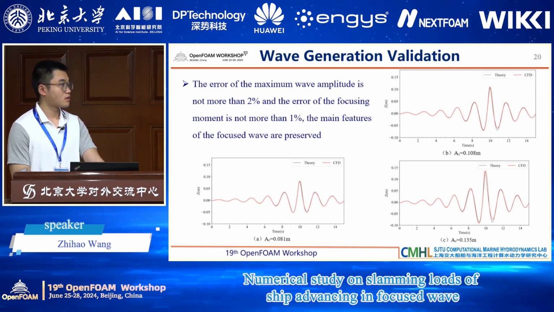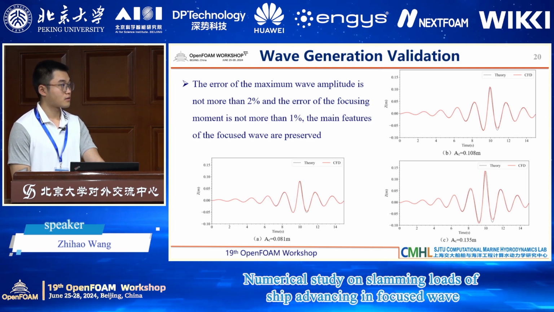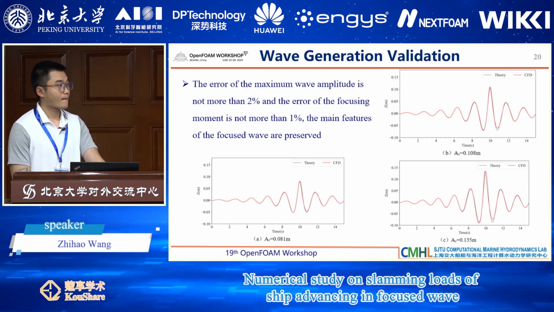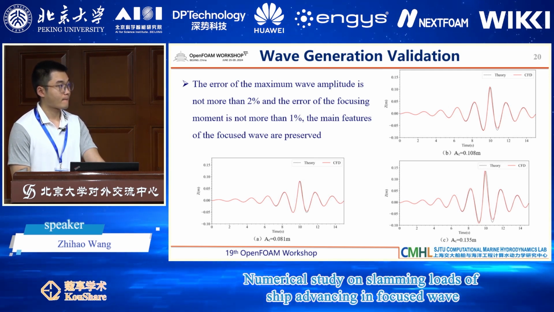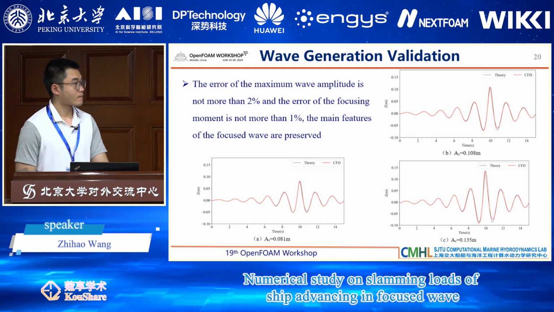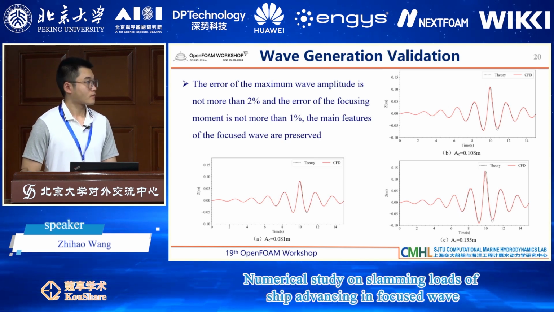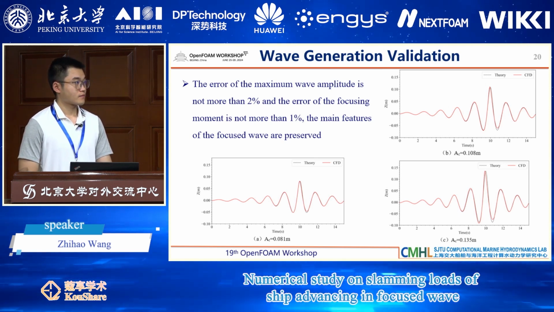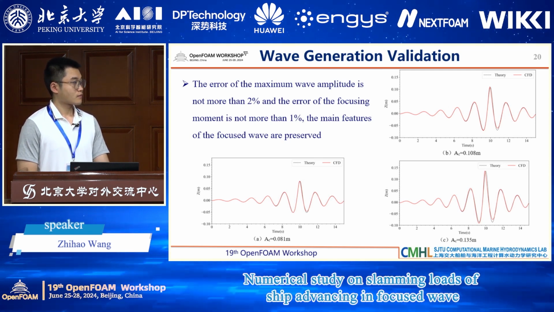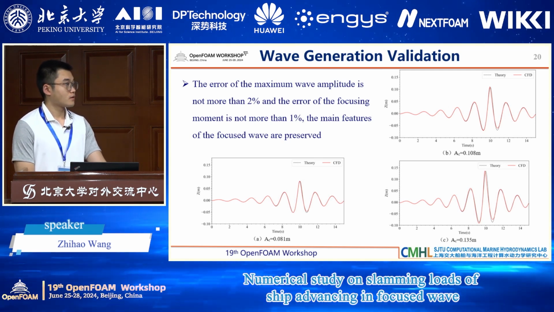So the last question that I have is, does your ship have forward speed? Yeah. Okay. So if you use Stokes 5 waves with forward speed, you're going to have the superposition of those waves. And that will also cause the phase error that you have here. So in my experience, it would be better to use stream function waves to do the focusing. And that is going to give you a better position of the wave.